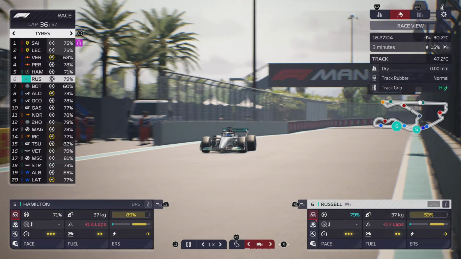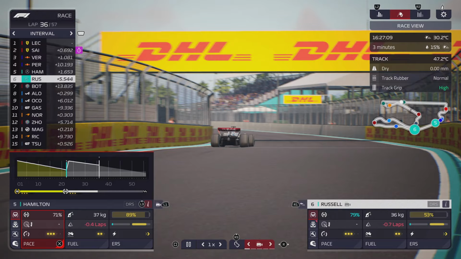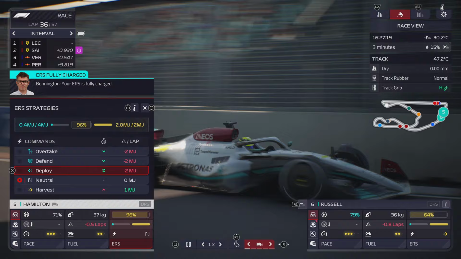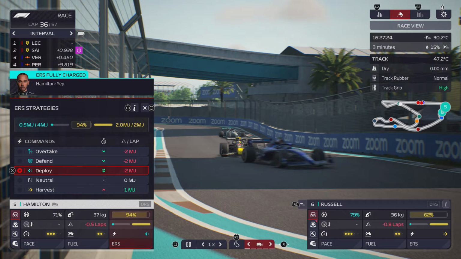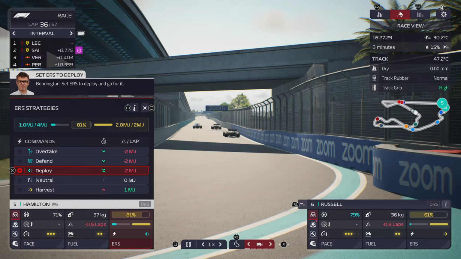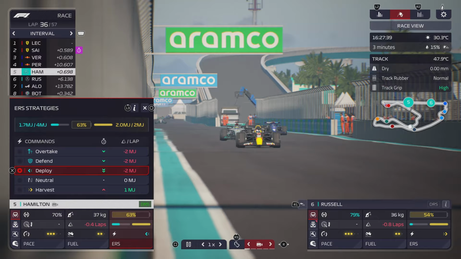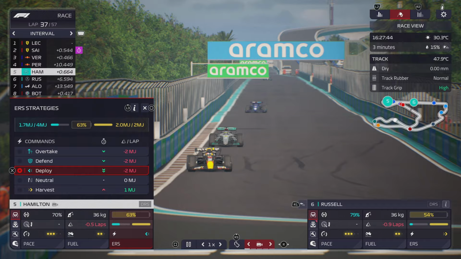Alright, so let's see the interval. We're going to use our ERS to deploy. Lewis is now at 100, so we're going to cut that up to neutral. Charged. And then we're going to cut it up to deploy once we hit this straight, the corner leading up to this straight. Then we're going to go deploy, as we let Russell continue to charge his, as his was way down. Hamilton now should be able to gain on Perez, who has DRS. We also have DRS, but the icon is not coming up. But we do have DRS, as you can see, the light is up. And there we go. We've caught up.